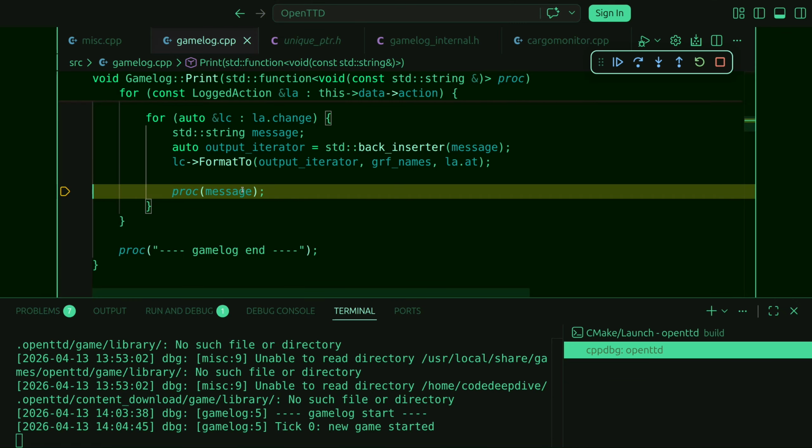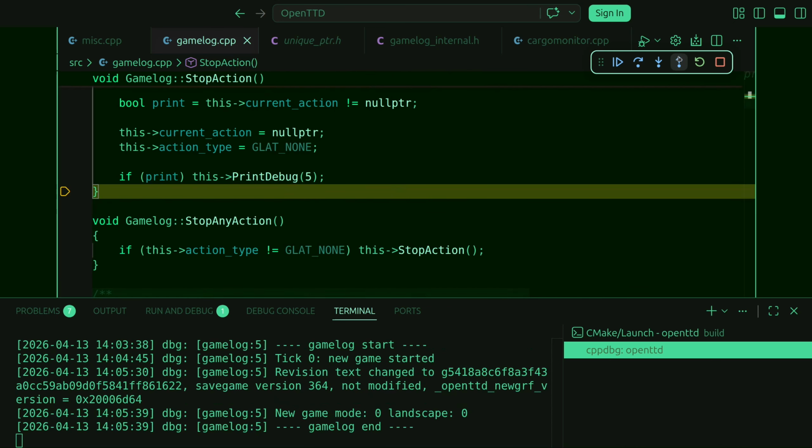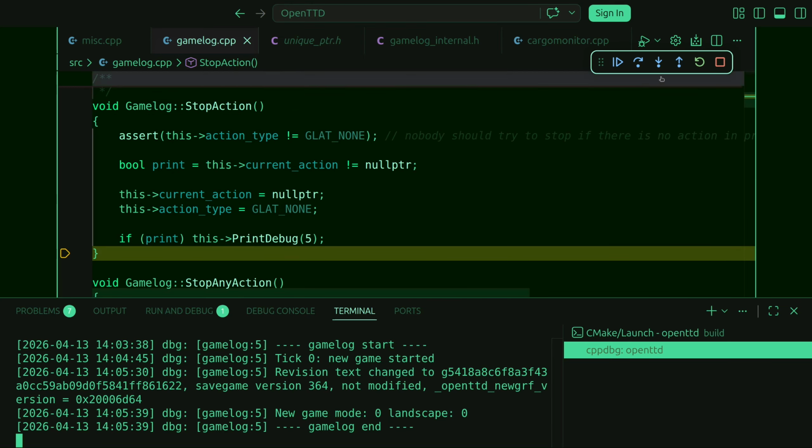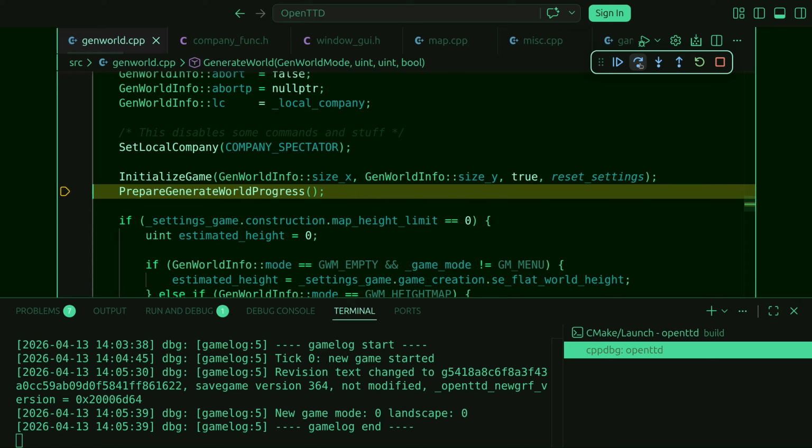And then we have this message here. So we should see that revision text changed. And we have our hash of the revision. And then there was a new game mode and landscape, and then game log ends. So it seems like this game log works like this, that you can set about various things, and after you stop recording, you can just get all the logs dumped into the terminal.